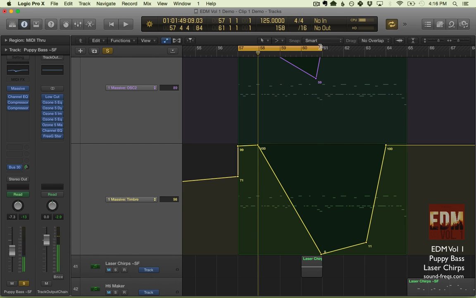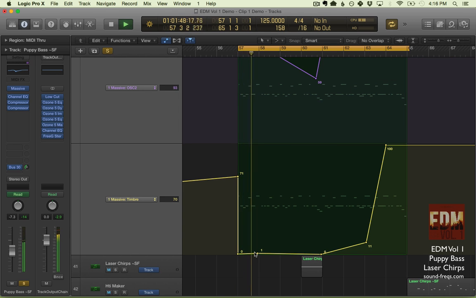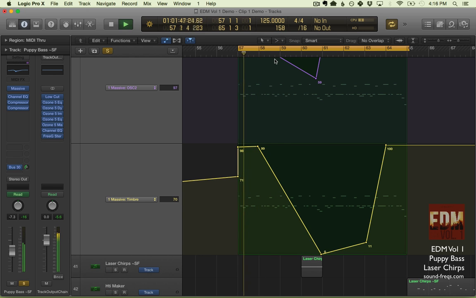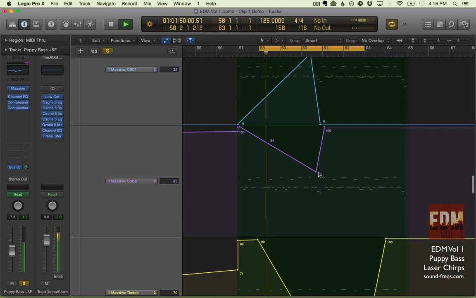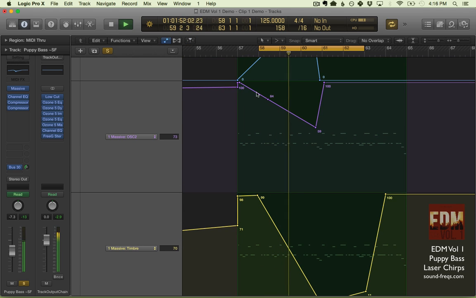All right, so last one, let's check the timbre. Slight there. Let's see the effect of timbre if that's down.